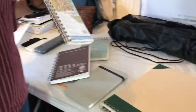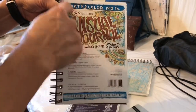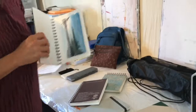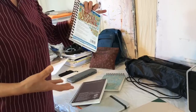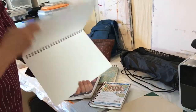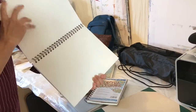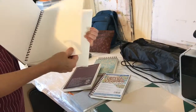My favorite one is this brand, Strathmore Visual Journal Watercolor 140 pound. This comes in at least 2 different sizes. This is a smaller one. It comes in a much bigger size also. Yeah, this is a bigger size. This is a little bit smaller than a quarter sheet, and it's a very high quality watercolor paper. So this is good.